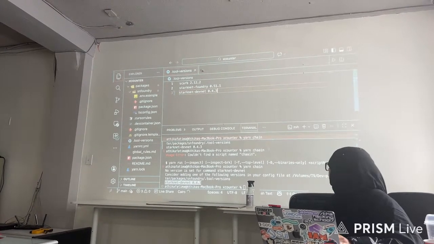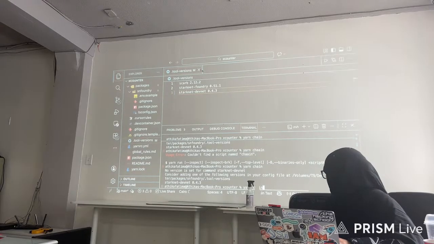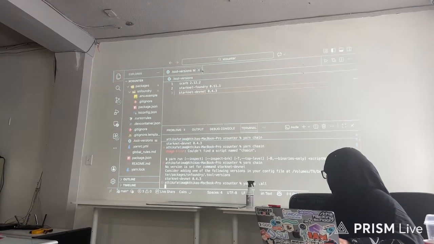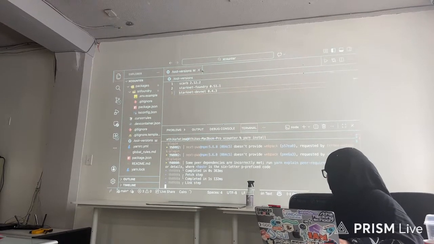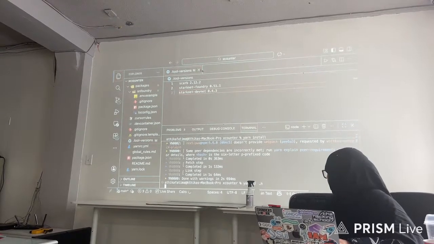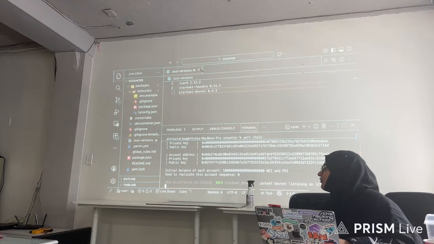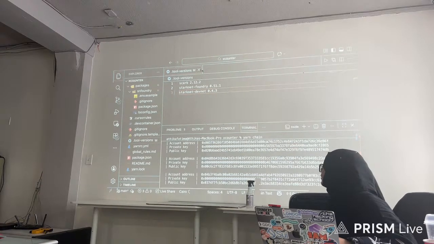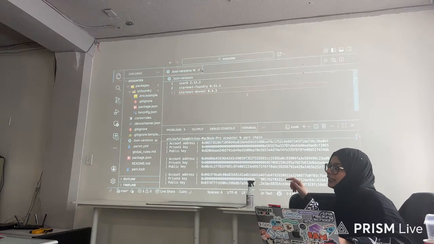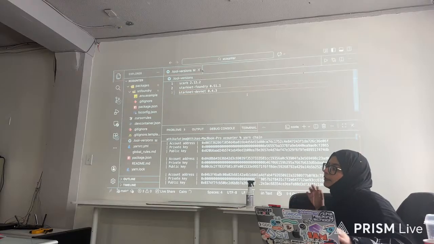So I'm going to save this and do install again. It's a versioning issue. The fact that we are seeing it live is so much fun, because I did add latest, right? But my computer is compatible with 0.4.3.